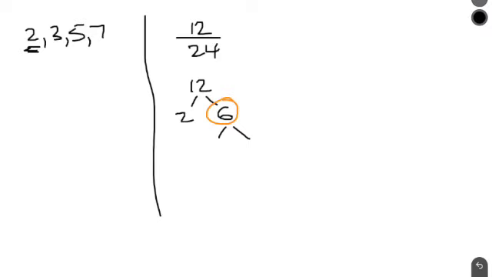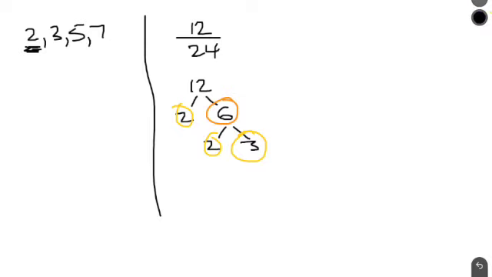Now we look at the 6, and we're going to keep looking at 2 until we can't divide by 2 any longer. So you know that 2 times 3 is going to equal 6. Okay, so we no longer consider 2. Now we know that 3 is a prime number, so that's it. That's the prime factorization for 12.